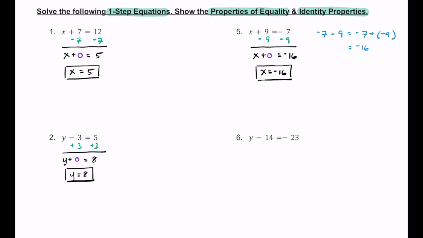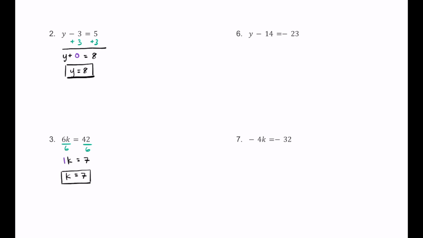Moving on to number 6, we have y minus 14 is equal to negative 23. I'm going to use the addition property of equality and add 14 to both sides of the equation. On the left side, this negative 14 plus 14 are going to cancel each other out, so we're going to have y plus this 0. And on the right side, we're going to have this negative 23. I'll write it out from left to right. Some people prefer that. Negative 23 plus 14. And since they're opposite signs, we're really just going to subtract 23 minus 14, and that is going to be 9. And so it's going to be a negative 9, since negative 23 has a greater absolute value. And so finally, we can go ahead and drop that 0 by the identity property of addition and say y equals negative 9.